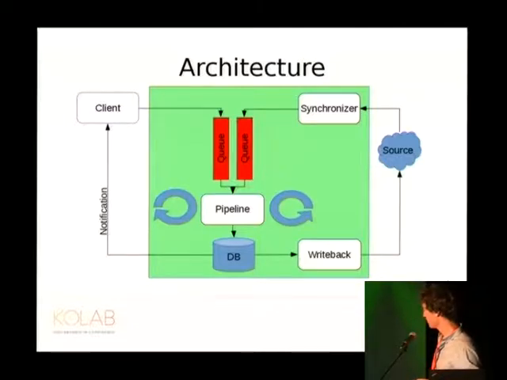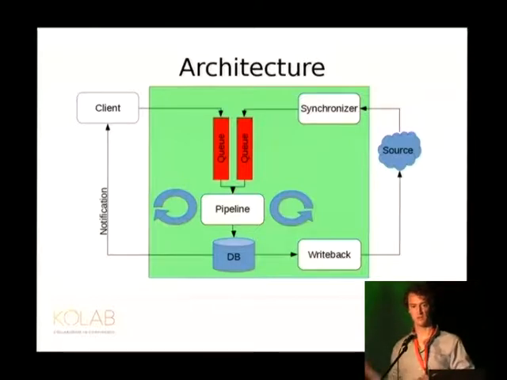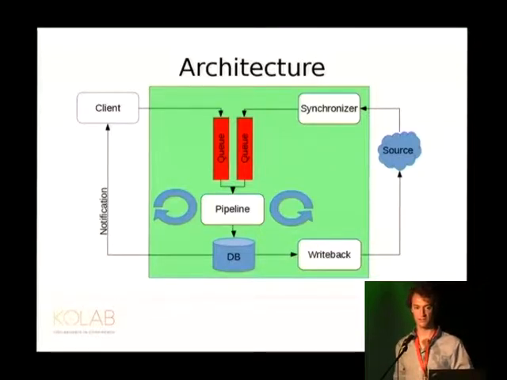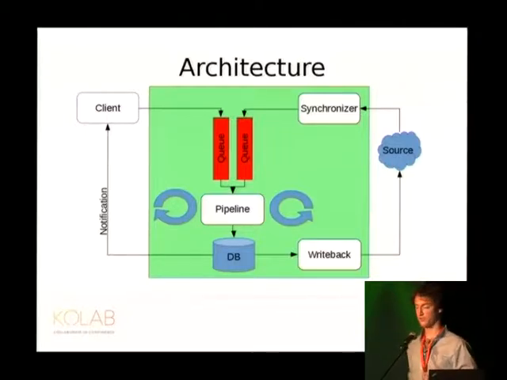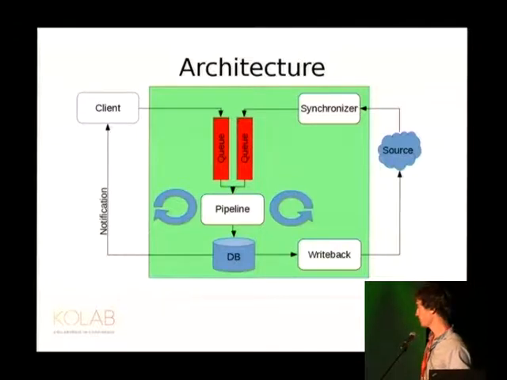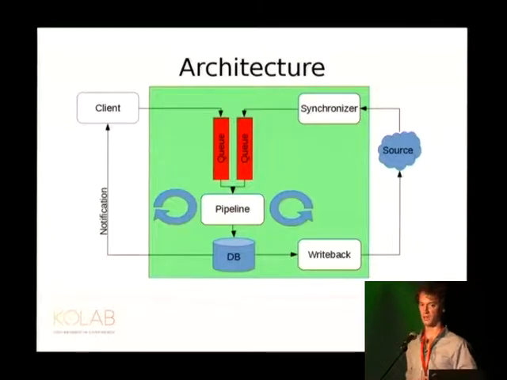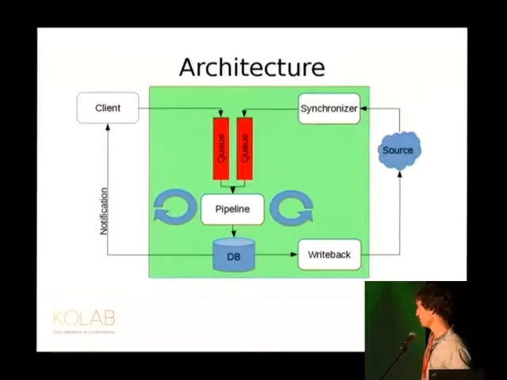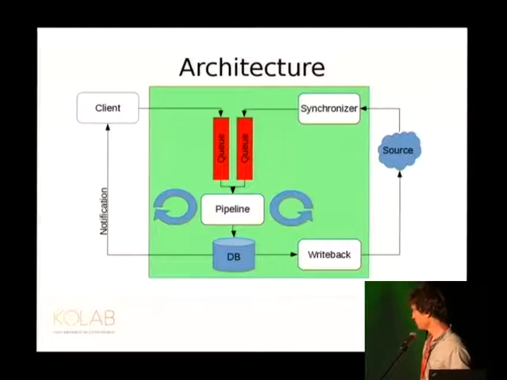It looks similar on the synchronization side. A synchronizer process tries to figure out what has changed on the server — maybe using protocol support like QResync which gives you the diff directly, or doing a full diff if your backend requires it. The synchronizer figures out as fast as possible what has changed, creates modifications, queues them, and they're processed by the pipeline. Having two queues lets us prioritize local modifications over a background sync process. The writeback uses the same mechanism — it gets notified something has changed and replays revisions to the source. This gives us loops in both directions, and it builds into the design that we have an offline store you can work against even without internet, and replay changes later.